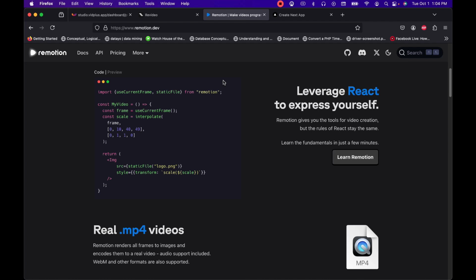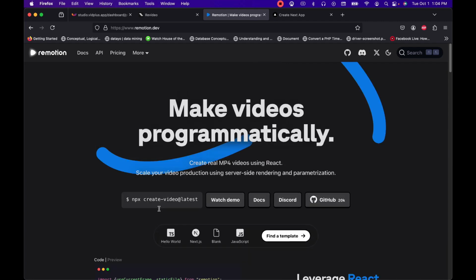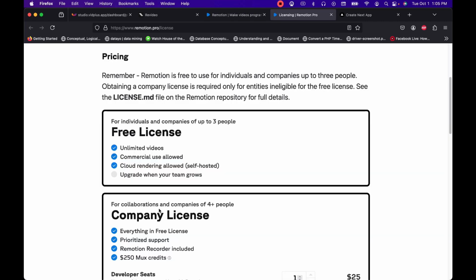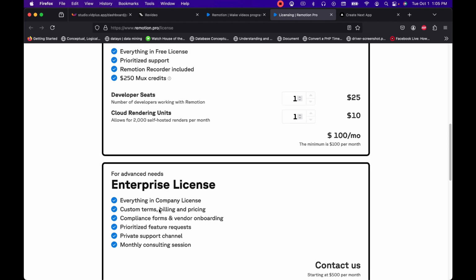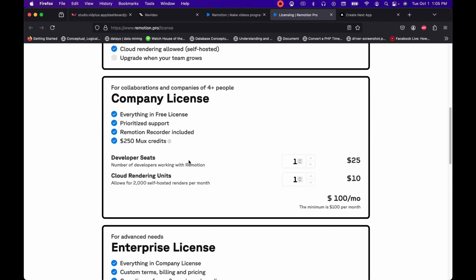But the difference here is that with Remotion, you have to buy some kind of license, although they say it's free for up to 3 people, and then some cloud side. When you are scaling up, you can upgrade to the company license, where each developer seat will cost $25. Is it per month? I don't know.